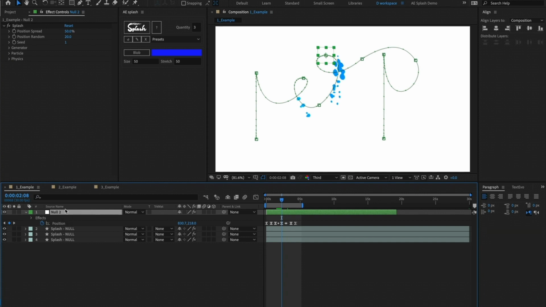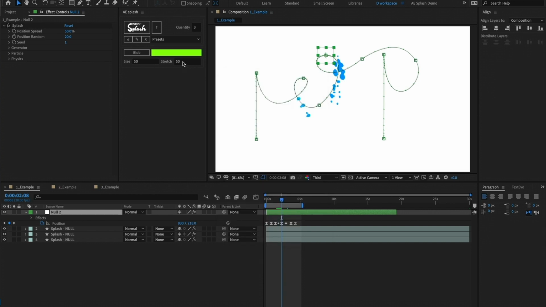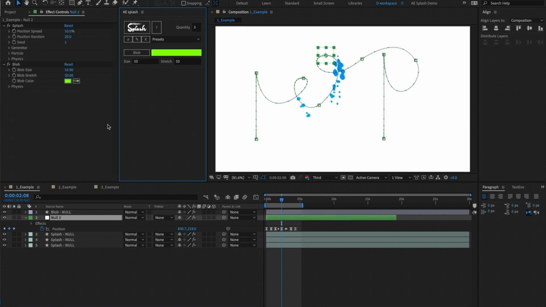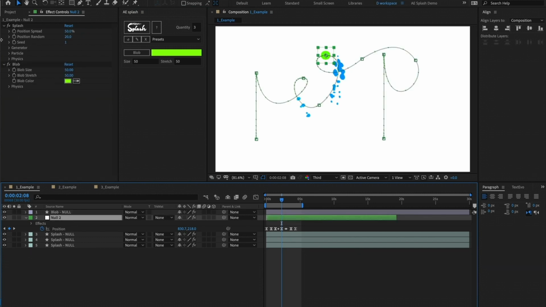Now if we want to generate a blob on this same moving object, we can go ahead again, make sure that that layer is selected, and let's go over to our blob panel, and we can control different things like the color here. So I'm going to change mine to be maybe green. We can change the size and also the stretchiness. Now let's go ahead and click blob. So as you can see right above that moving object, we now have this blob layer, and on that same moving object we now have another new effect here called blob, which will allow us to control all the different parameters of that blob, just like the splash effect does with the various splash layers.